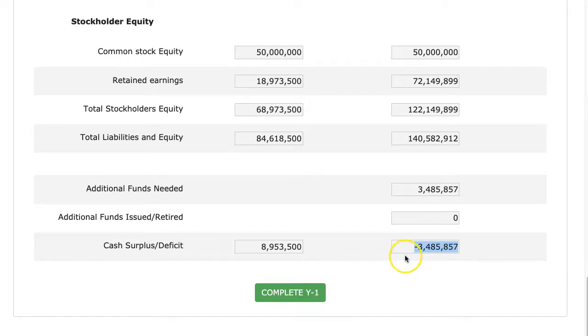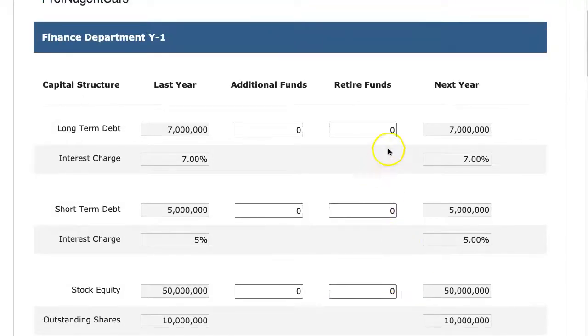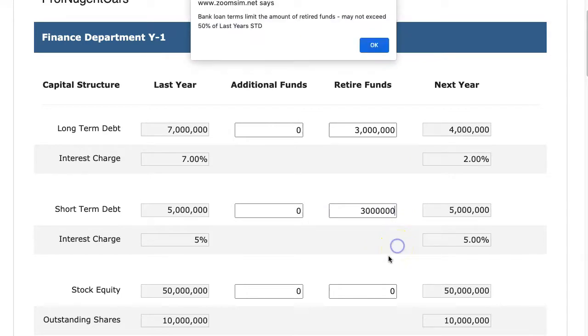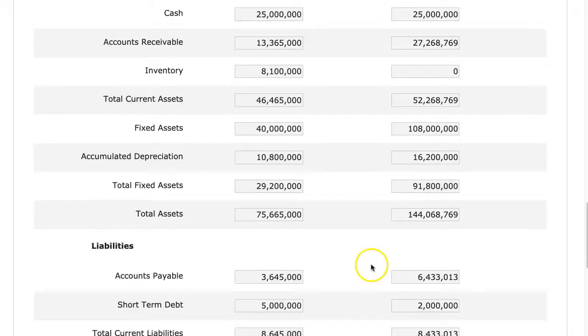Investors and banks and stock analysts don't like companies that have surprise deficits. So you should never have a deficit. So I'm going to go ahead and borrow some money to make sure not only do I cover my deficit, I can cover more. So I'm borrowing $5 million, $7 million.